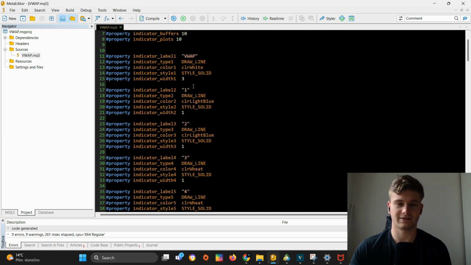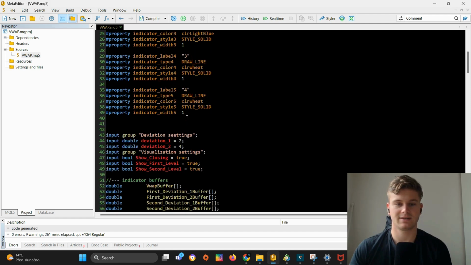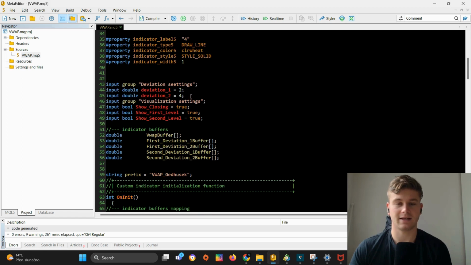And then I have created 4 more objects or visualization plots for those upper and lower bands. This is just very simple stuff, there's nothing much to say about this, I guess. Then I created the input parameters. I think it will be better to explain these as we continue with the coding part, so I will skip this section for now.